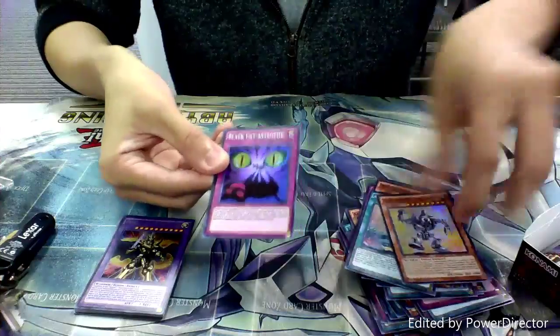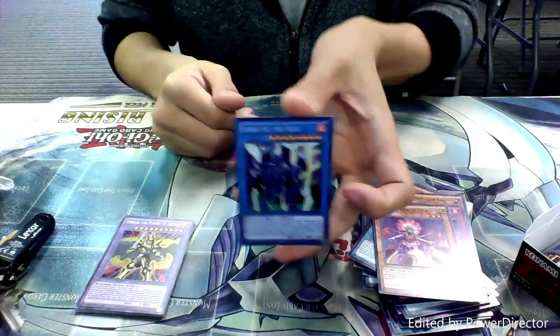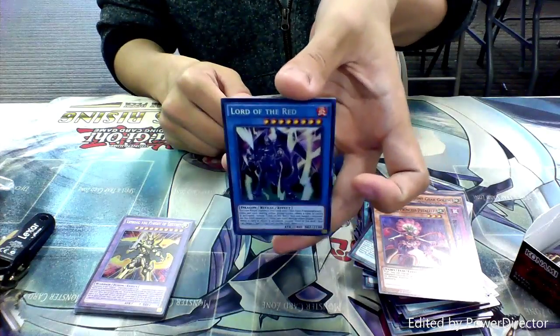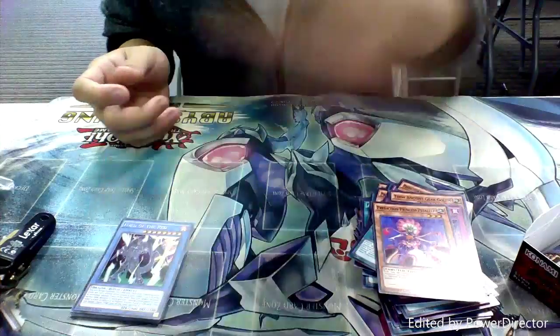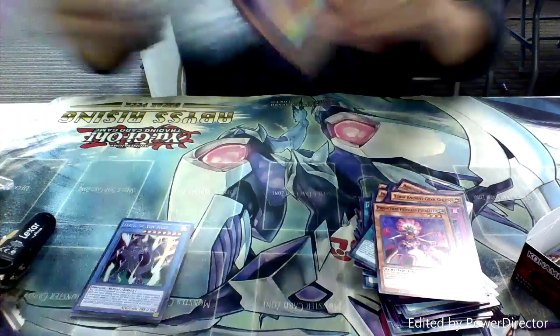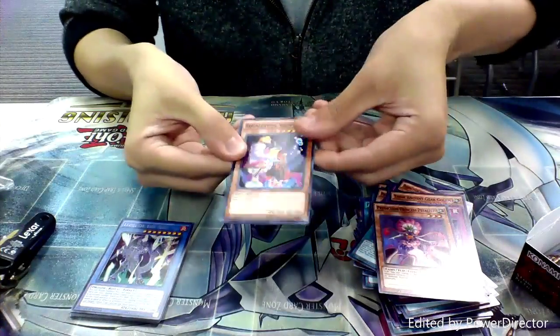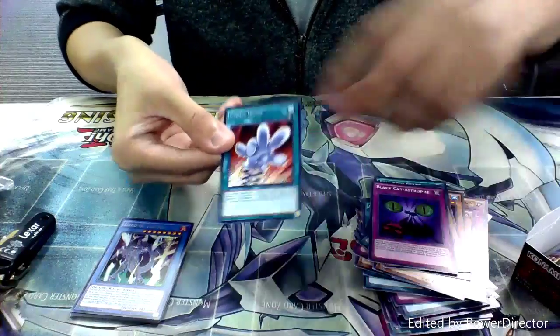Toon Ancient Gear Golem. Black Cat Catastrophe. And Lord of the Red, yes! I only need one more. Gonna have a deck profile on this pretty soon, but yes, I got Lord of the Red. So I got the one card that I was looking for. Hopefully I can get another one, that'd actually make me happy. I can get two out of this box.